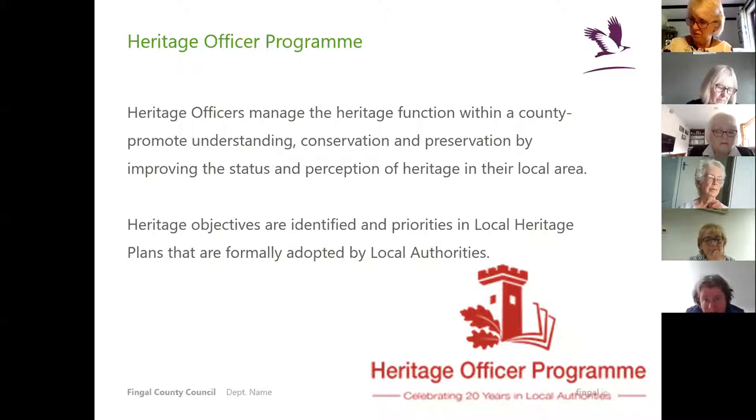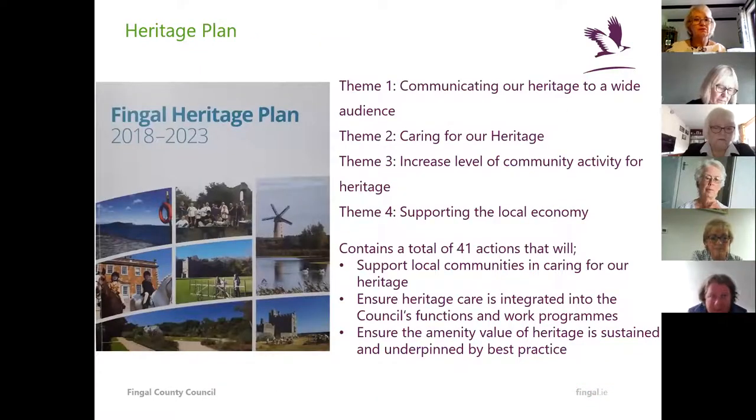So our function is to promote the understanding, conservation and preservation of heritage by improving the status and perception in the local area. How we do that is we have a local heritage plan or county heritage plan, and also by working with local heritage groups. So Fingal's heritage plan, which will be reviewed next year, is in place, and it's got four major themes, which are communicating heritage to a wide audience. And that, again, is what Heritage Week this year is about.